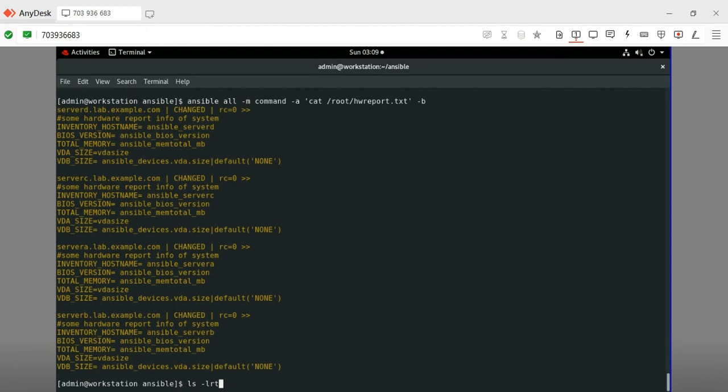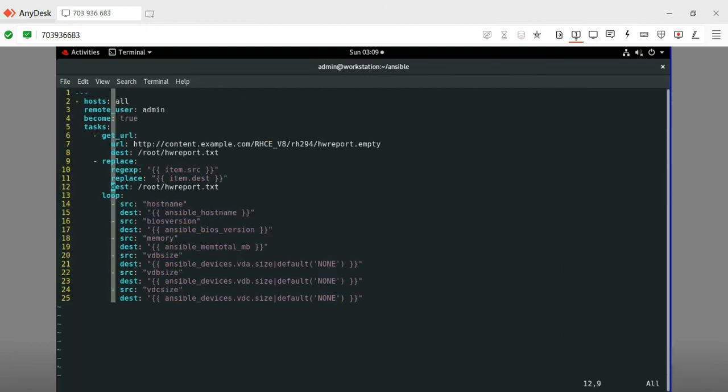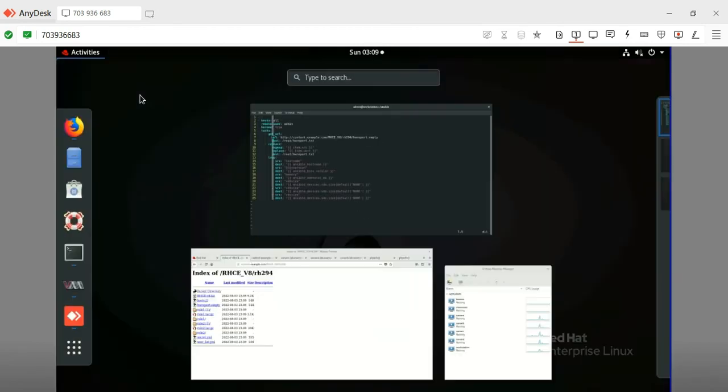Why the data is not being reflected? Playbook is running fine, but why the data is not reflecting here? I think there is some issue with the URL.